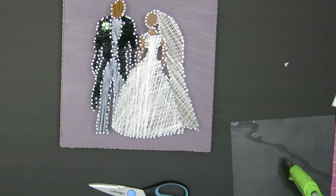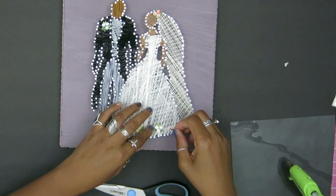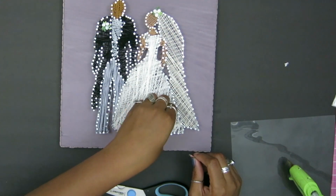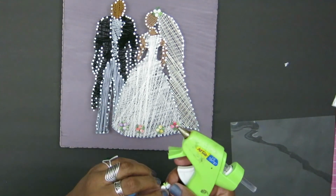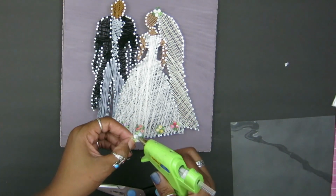The final thing that I decided to add were these tiny little embroidered flowers. I had them in various colors, and I decided to add them as a corsage for the groom, and also in the bride's hair, as well as along the bottom to give her dress a little bit of an accent. You'll be able to see a better view of them in the next picture.